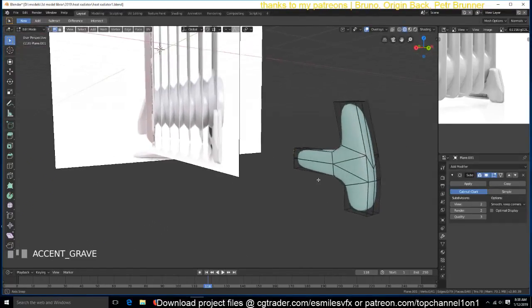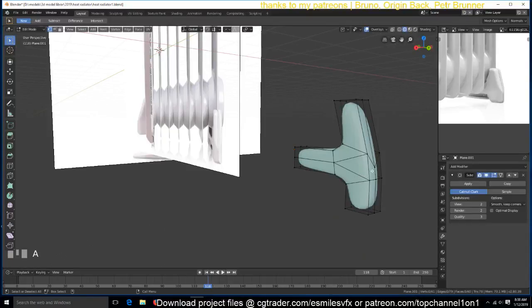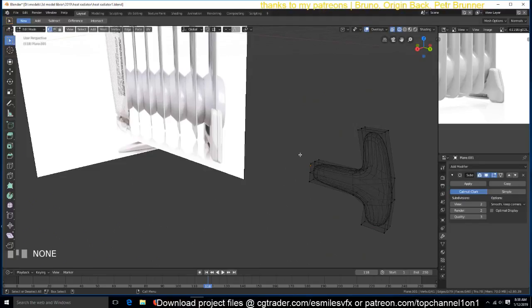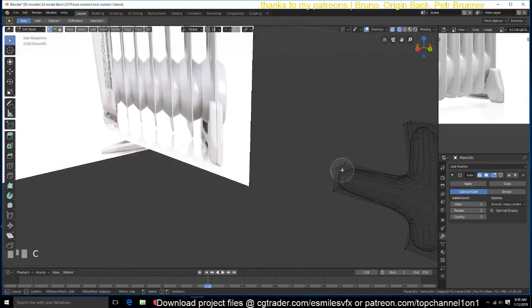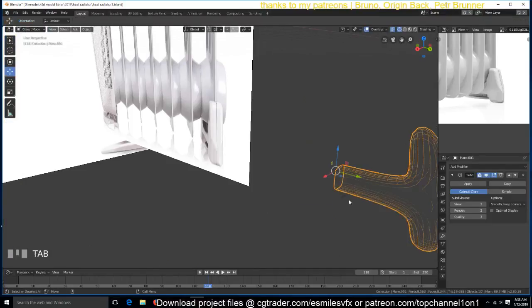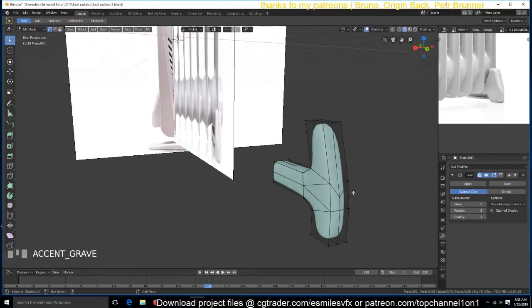And we can, I think, delete these faces here. I don't think we need to be too detailed on this part here because it won't be too visible as well. So we can select these vertices.